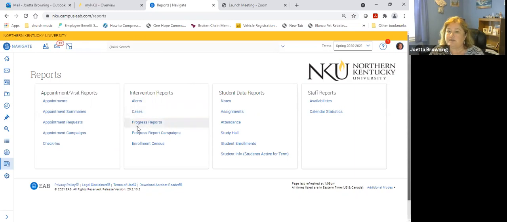In the progress reports, I know that athletics is using them, and I know that Pathfinders uses them. They take a group of their students and set up a progress report that sends out to all of those students' instructors to ask how they're doing, if they have any attendance issues, what their current grade is, those kinds of things. So you can also look through those. And any of these data reports, notes are also put in there, not just appointment summaries, so you could search on notes. We don't keep attendance or assignments in there currently.